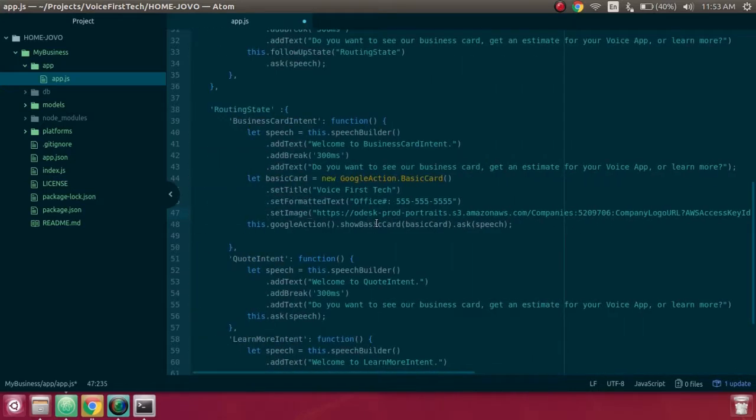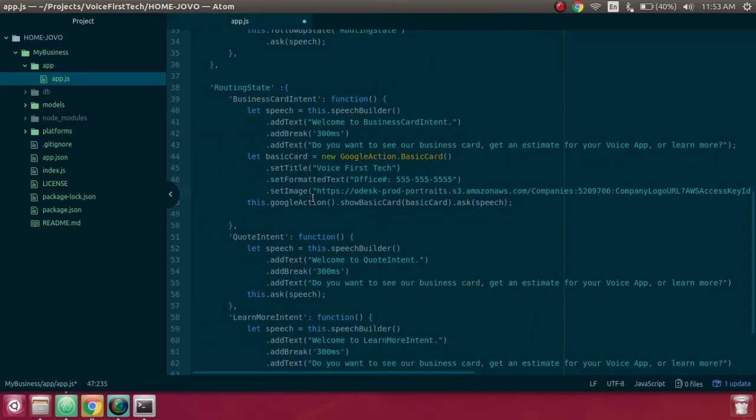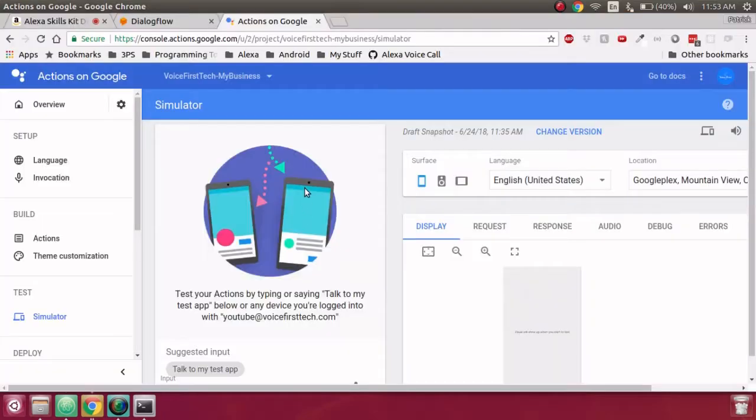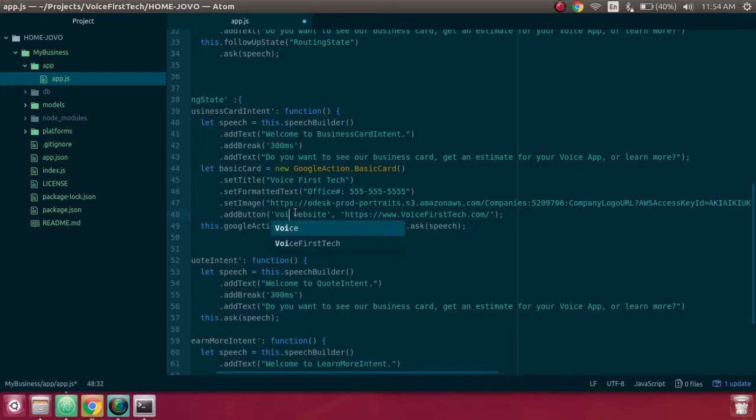So you could physically upload an image of your business card if you'd like. On top of this, we can link in a button, which I'm going to do. And so I'm going to add in a button, and I'll label it Voice First Tech Website. And let's see if that works.